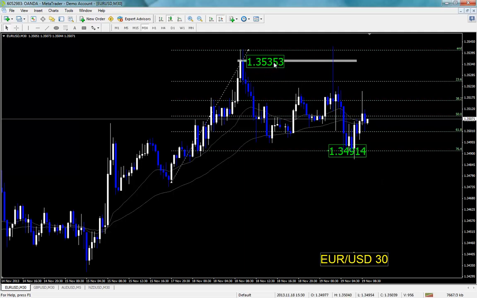All right, so whenever you see a long wick like this, this tells you that there's a lot of sell orders sitting here. It'd be buy orders if it was to the bottom side. So really for the euro, we need to get down below here, and then on the top side we need to get up above here, and probably I'd be looking for a 30-minute candle close above here just to let me know that these sell orders have been eaten up by the buyers. So that's kind of it for the euro.